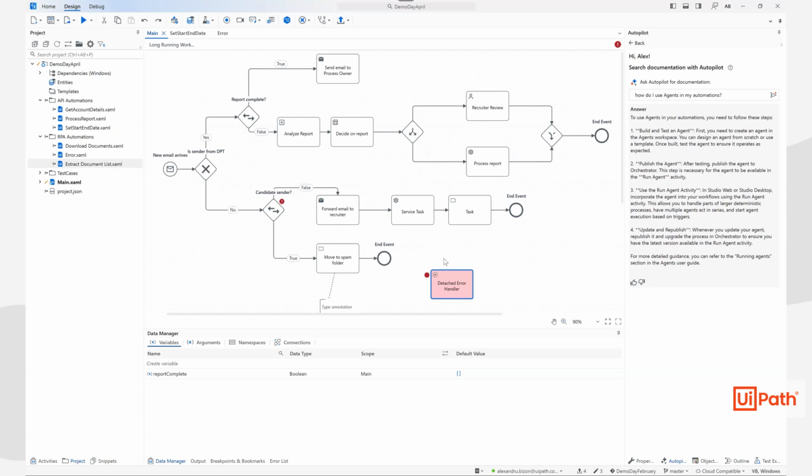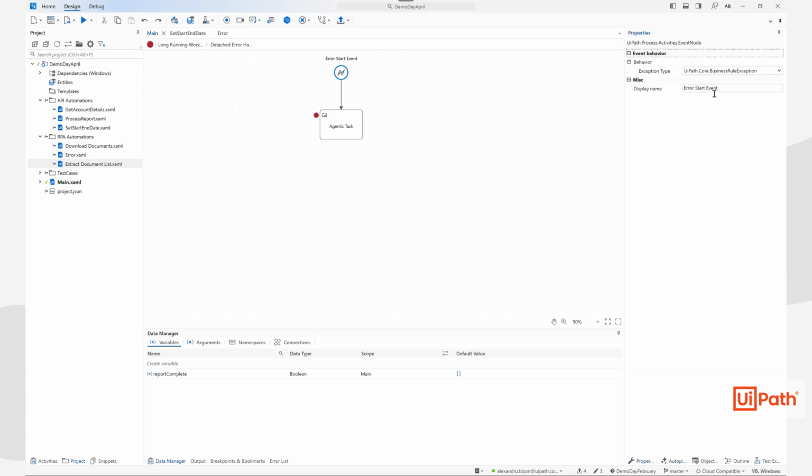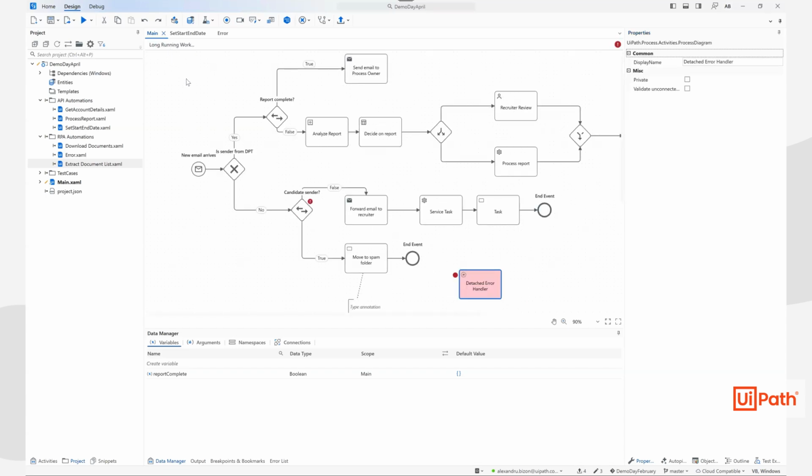What this activity does is you drag and drop it in your canvas and you select which type of exception you want it to listen to. If this type of exception occurs anytime during your long-running execution workflow, it will get caught by this activity and it will get handled.